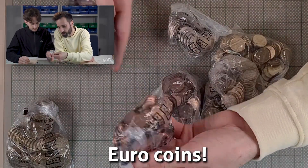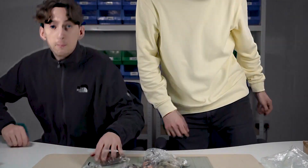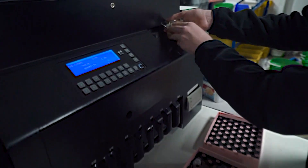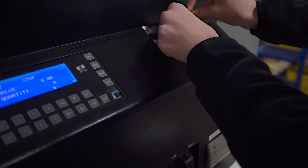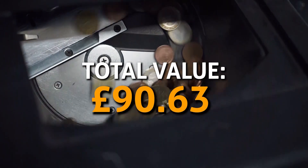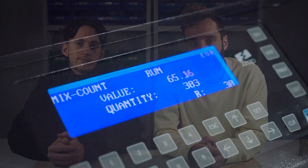We've got some Euro coins here. They all appear to have been sorted by denomination, which is very helpful, but we are going to quickly cheat-count these — we have a Euro counting machine, so let's shove these through the machine and see if the totals match the exchange form. So that's a lot of Euros. We had 124 Euros and 55 cents, with an exchange value of 90 pounds and 63 pence.